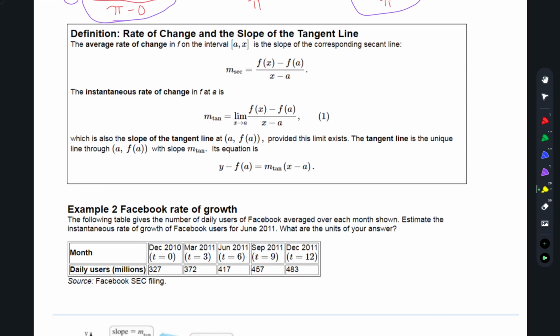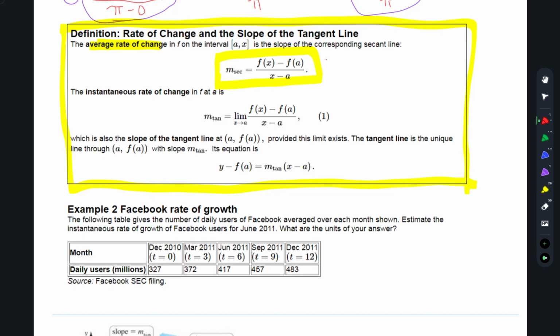So today there's actually 2 definitions for the slope of a tangent line. This is the same one as yesterday, okay? So average rate of change, that's point A, point B, the slope between them. Like you travel 120 miles in 2 hours, 60 miles per hour. That's your normal slope. I don't know how you want to say it, normal slope. Is that going to make sense to you? Maybe. But this is quote unquote normal slope, okay? So that's average rate of change. You have point A, point B.